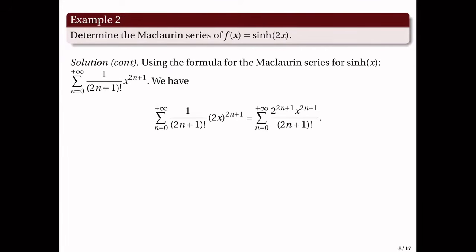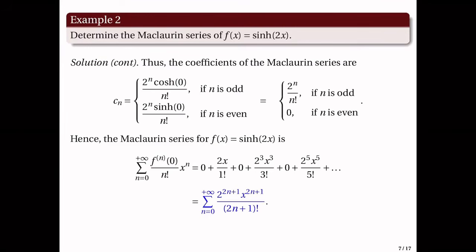So try natin ito kapag ginamit natin yung formula directly. So here, we want to find the Maclaurin series of sinh of 2x. So yung x dito, papalitan lang natin ng 2x, pati dito sa right-hand side, which is this. And then simplifying this, we get this series, which is precisely what we got here. Okay?